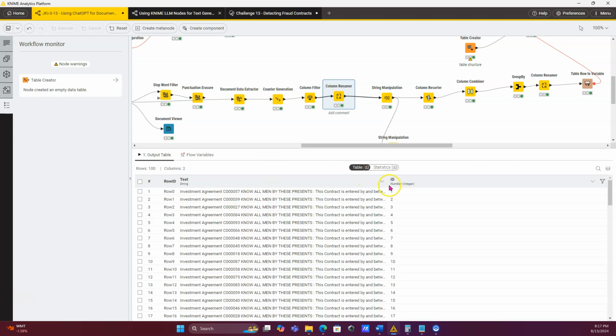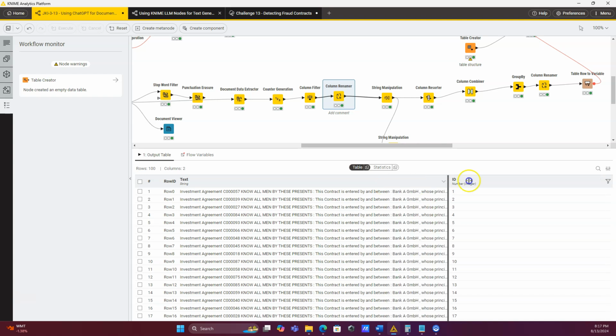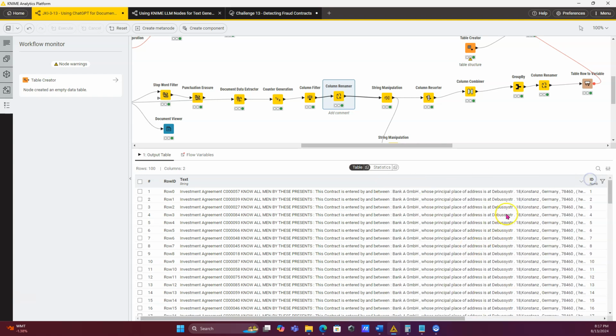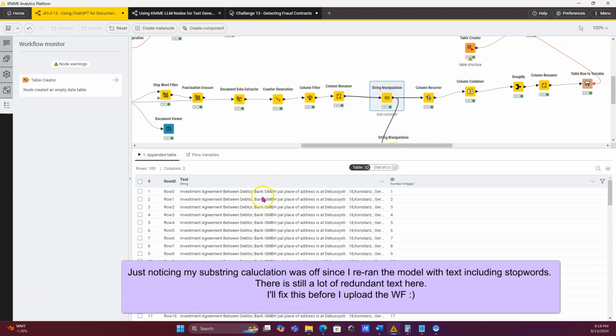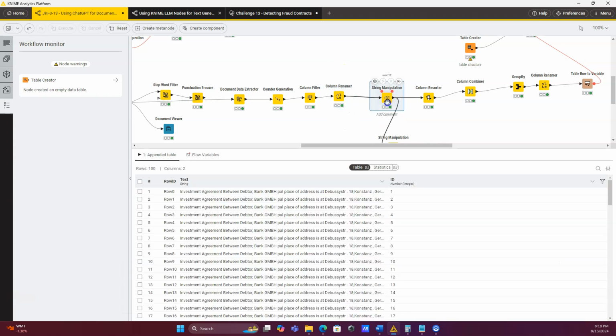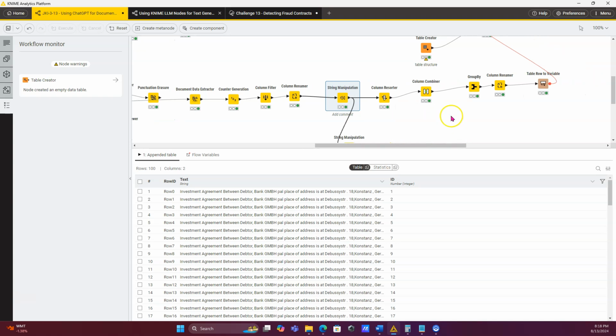I drop some part of the text which is just repeated. Like here, this first long string is just repeated. So instead of saying all of this, including the address of the bank, I just have something short. Mine is way shorter. My introduction to the contract is probably about 15 tokens, and the original one is probably 40-something. So I'm saving some money by doing this.